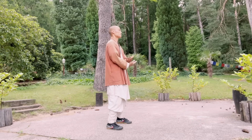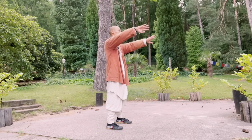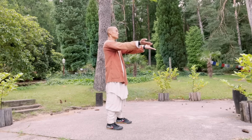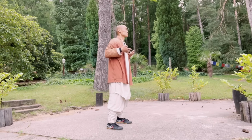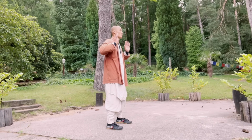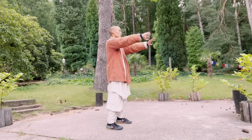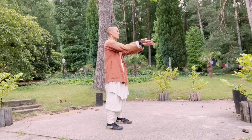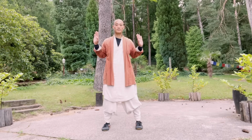One more time. Open to the side, come to the front, turn. Back. Front. Turn. Palm upwards, back to the center, elbows out, palms in. And extend.